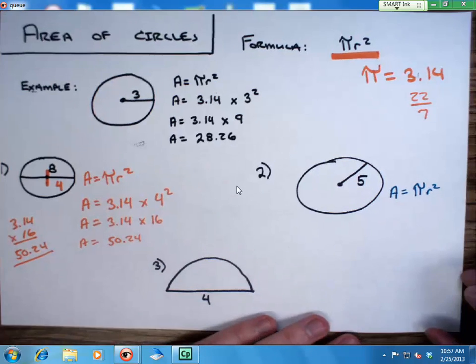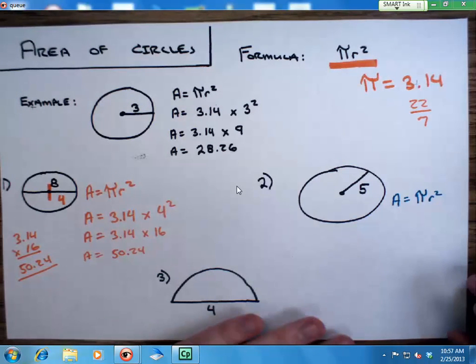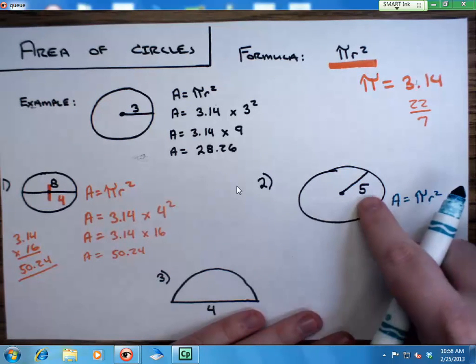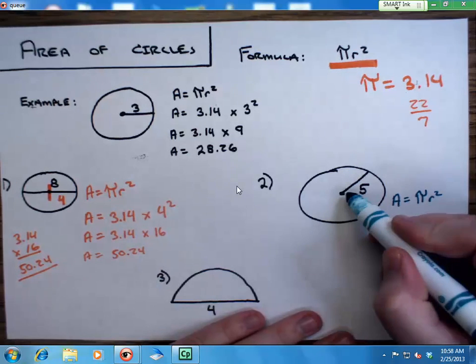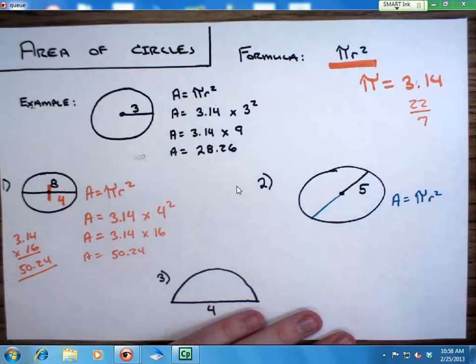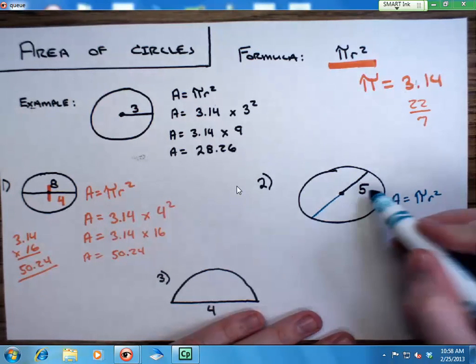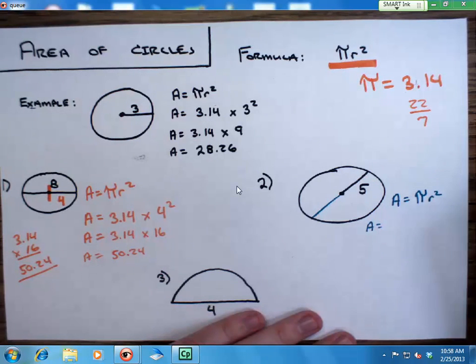Now, on this one, I had a student ask, well, since we have to take half of 5, is that going to be 2.5? Well, it could be 2.5, but on this one we don't have to take half of 5 because this is the radius. It's not the diameter. If 5 was the distance across the whole circle, then we would have to take half of 5, but we don't because 5 already is my radius. So I'm just going to plug those numbers into my formula.